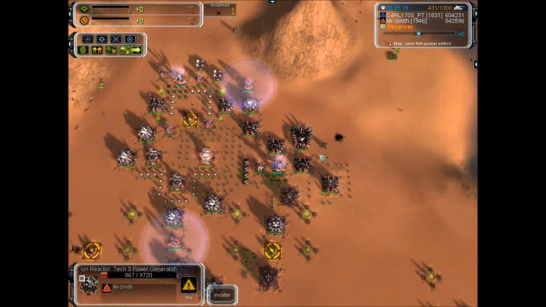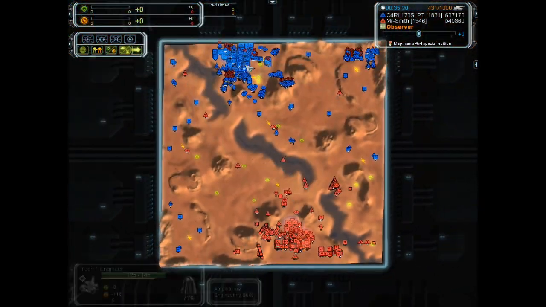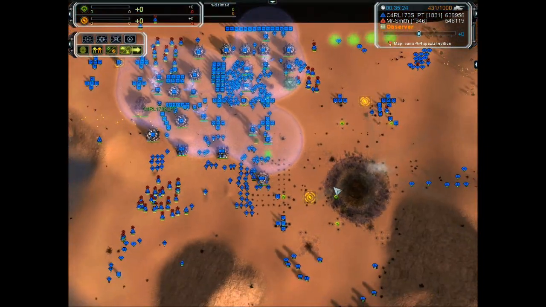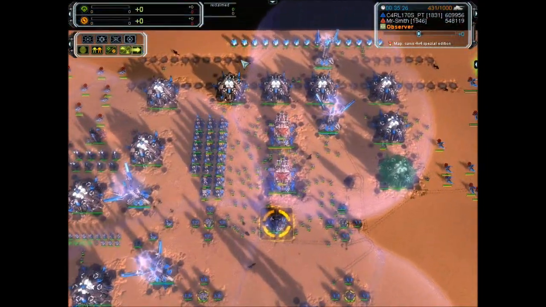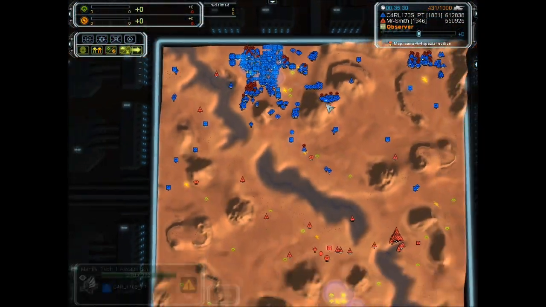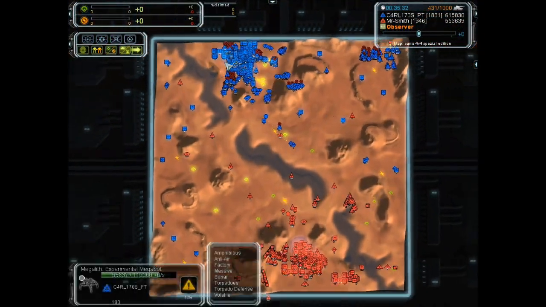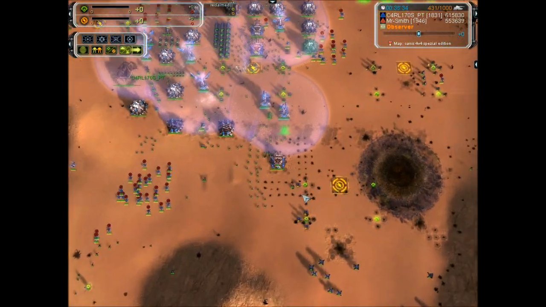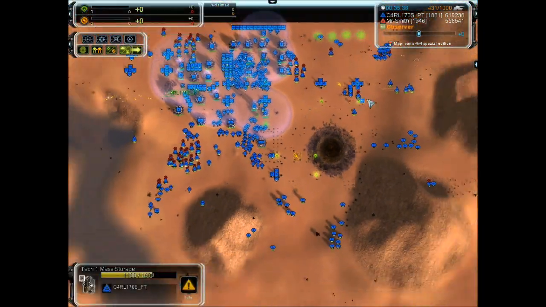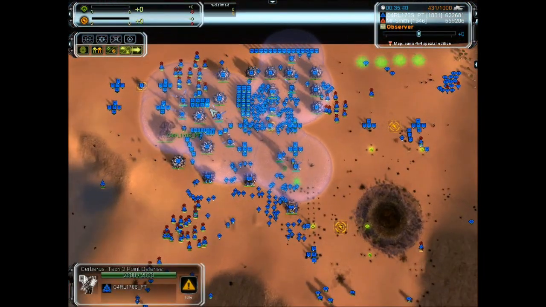I don't think he has the power to support a Scathus firing. You need quite a bit of power to support the rapid shells, and that's a huge hole in Carlitos' base, but he has not lost anything vital. He's got his power and his air production, which is really what he's been relying on. So he's going to be able to continue his air spam. As long as he rebuilds these mechs within a reasonable time frame, he'll be in good shape, because he cannot be nuked here.